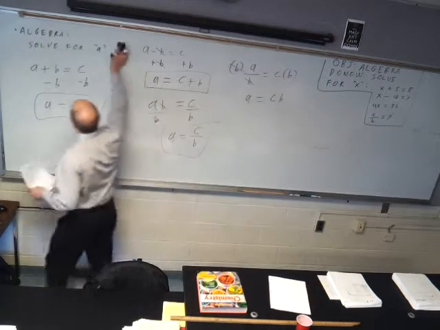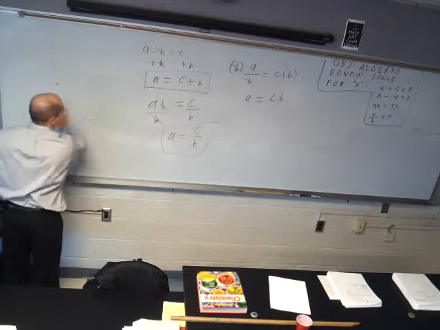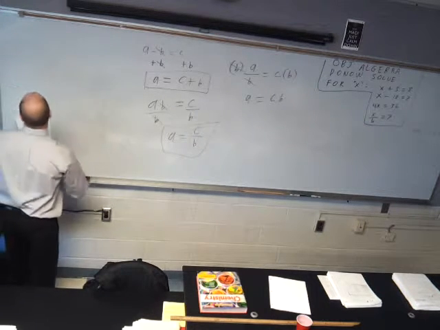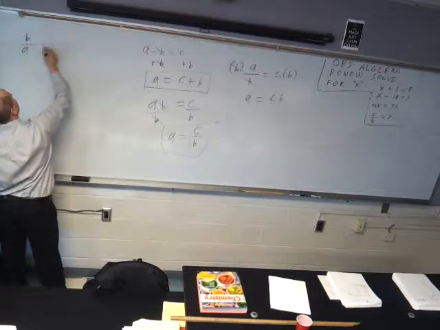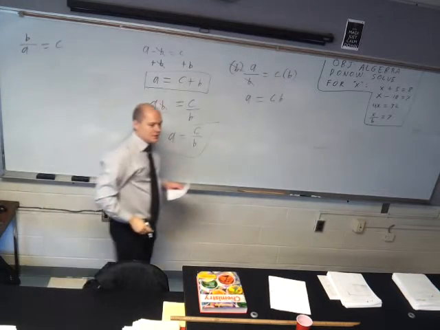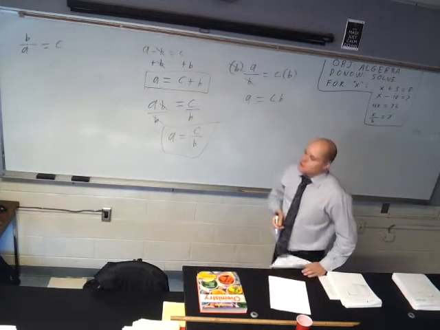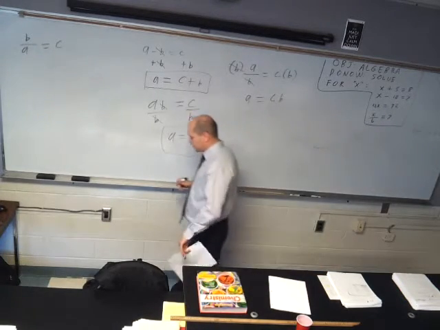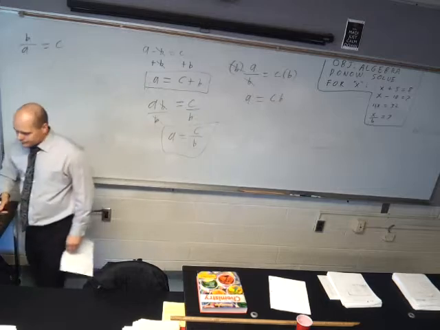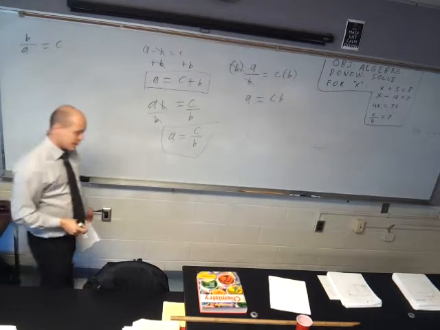Okay, all right, let's do one you get wrong. B over A, let's see. So here we're solving for A again. So write your answer down. Go ahead and solve it, and you tell me what it is that you write down. Wait, we're solving for what? A.